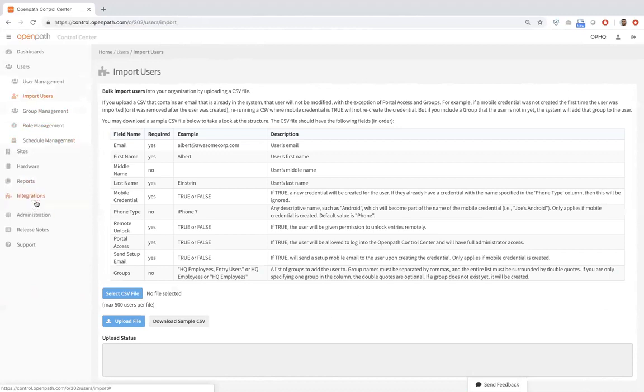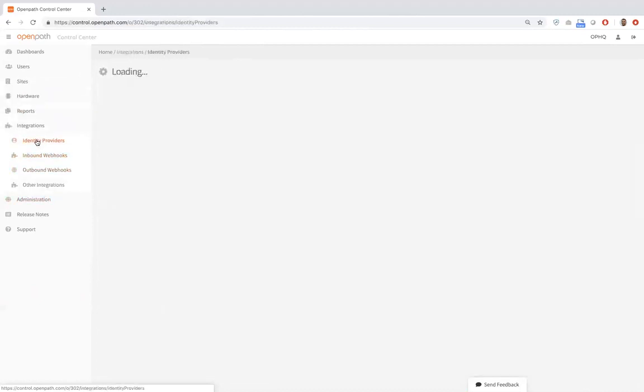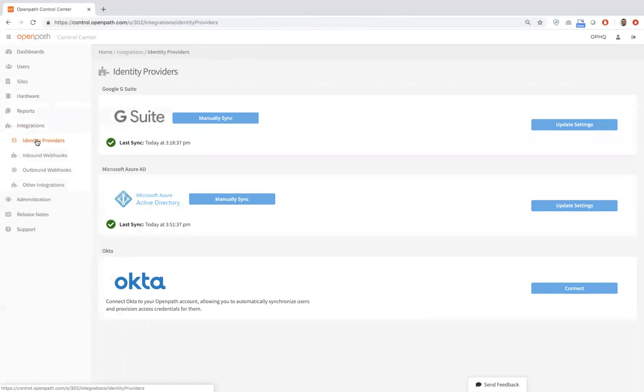And then the preferred measure that a lot of people seem to like is integrating with your identity provider, which is your directory service that your office uses. So for example, if your company sends emails via Gmail or Office 365, or you all use Okta for single sign-on, you have the ability to integrate OpenPath with that instance. So let's just take G Suite as an example. You have 100 employees. And let's even say that you break these employees out into groups. So you use the grouping features of G Suite or Active Directory or Okta.